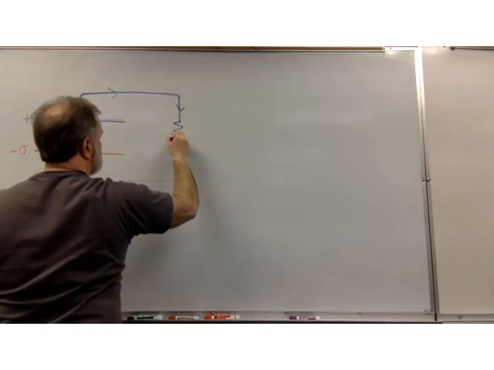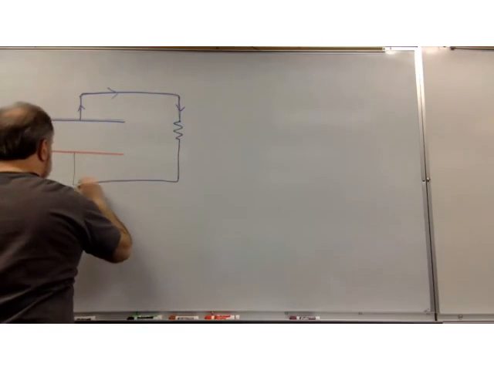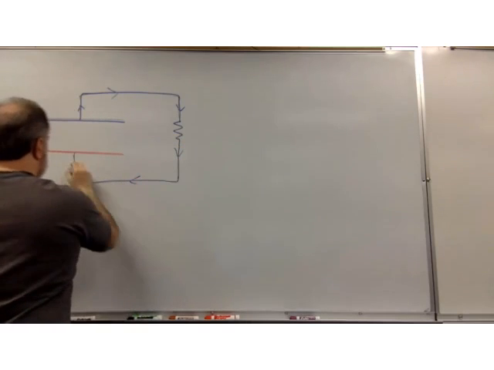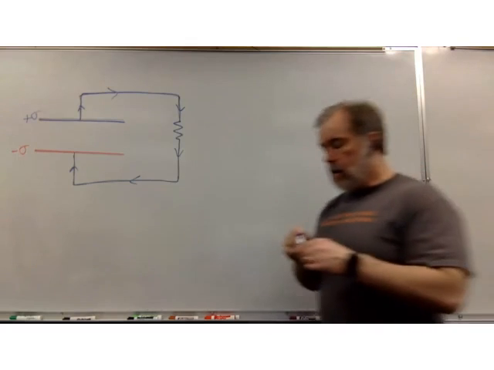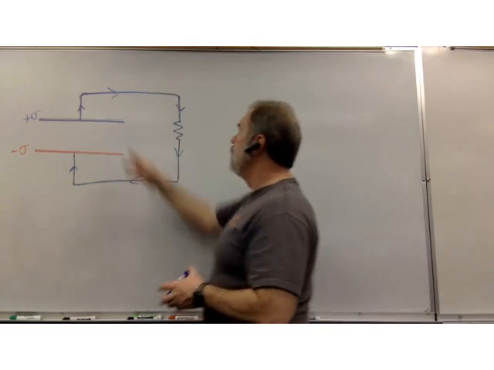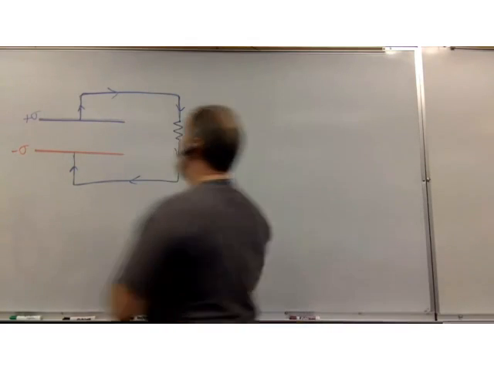They're forced to go through the light bulb because it's in their way. We say that it's wired in series with the capacitor. The current flows through the light bulb, comes out, comes this way, goes up, lands on the bottom plate, and there we are. Along the way, a couple of things happen. First of all, this flow of charge has a name, and we call it a current.